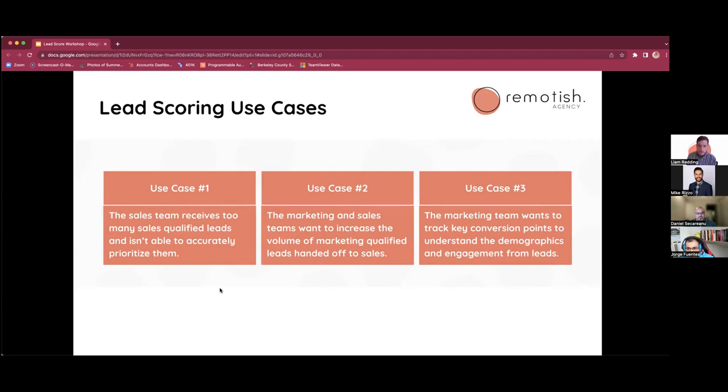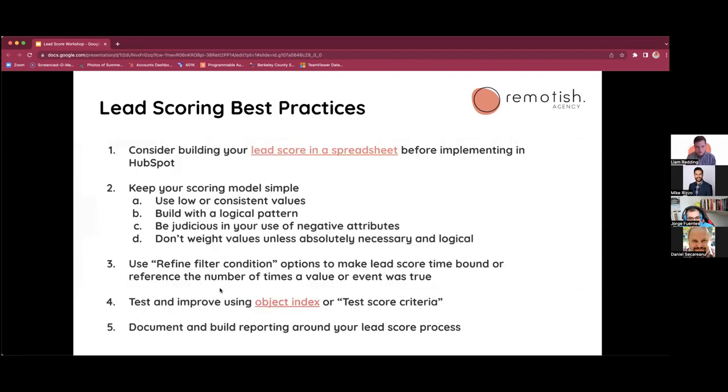We kind of had a bit of use case two and use case three in the project that I'm talking about, but we definitely leaned into use case three. We wanted to learn more about the demographics and how these leads are engaging with our CRM and our digital assets. And one important part to take out of use case three is that we're basing that on key conversion points or key events. And we'll talk about how that plays into the custom object in a moment. Those are the three primary use cases that we have. Again, there are going to be others, but I feel like all of them can roll up into those three.